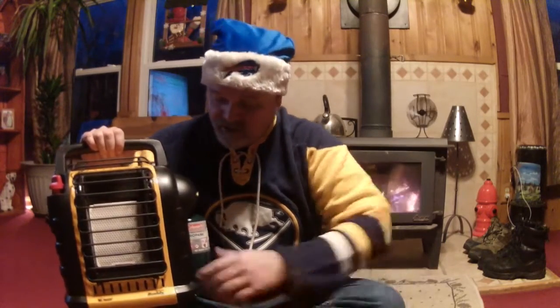The buddy heater comes in great in an RV or a small RV to take the chill off, and you can actually heat your camper with this if you choose to. I did it in October. I was camping in the Adirondacks, and I used it all night one night, and it runs for about 6 hours, a little longer, on low. It runs off one of these propane containers that you can buy at Walmart. You can get a hose adapter that will fit on here. You can run the hose out the window to a 20 or 40 pound propane bottle.